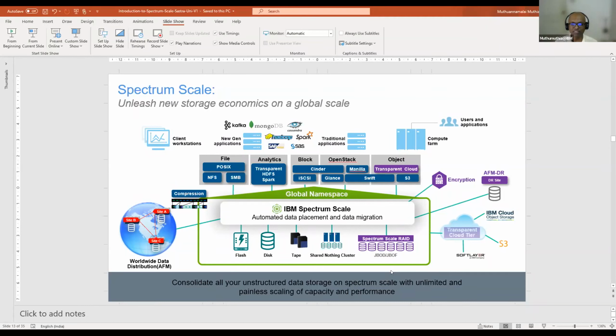So single copy of data being able to be accessed by all these different protocols, depending on what needs you have. Whether you're running AI workloads, whether you're running OpenStack, whether you're running object type of workloads, you're running Hadoop, you're running your normal HPC POSIX type of access, we do all of it, right? And internally, we support multiple storage devices. We support flash, we support spinning disk, we support tape, we support all these different types of configurations of that.